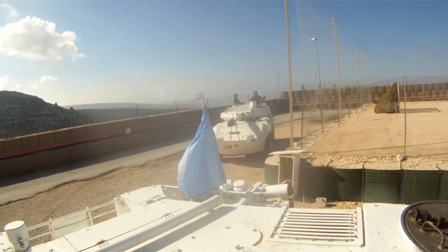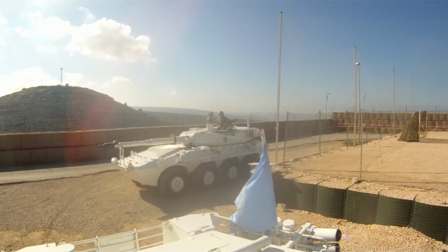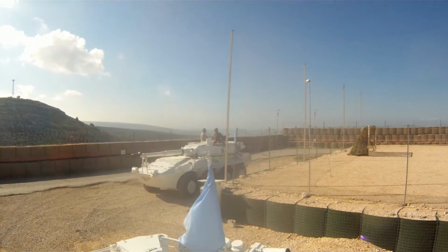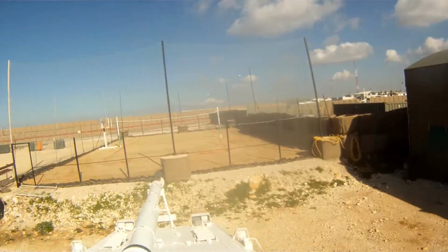The vehicle is operated by a crew of 4, including commander, gunner, driver and loader, and the loader transfers ammunition from the stowage compartment to the autoloader, and loads the gun manually in case the autoloader fails, which is again really interesting to see. It's an auto-loading system but is able to manually load just in case, which I think is something that needs to be improved on modern vehicles today.